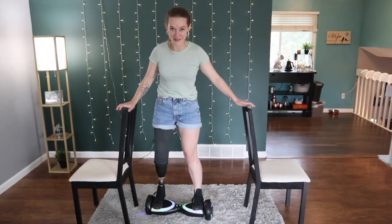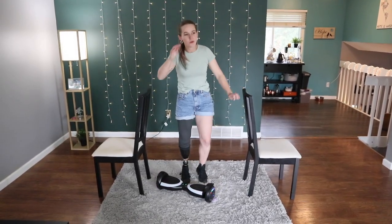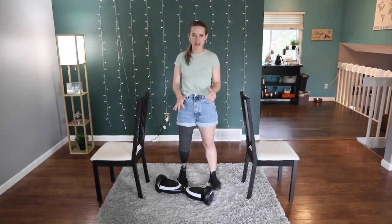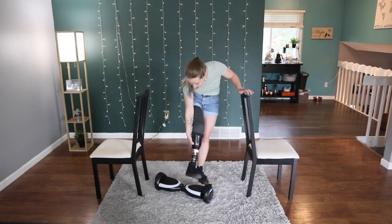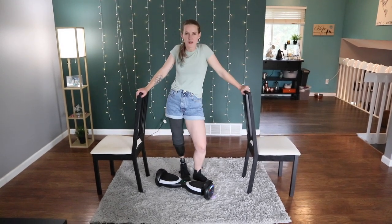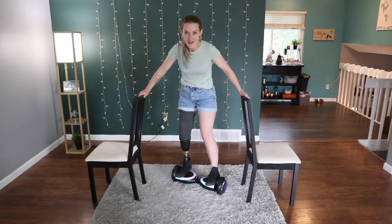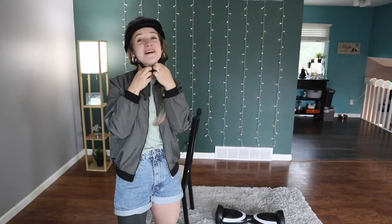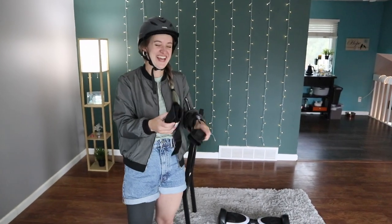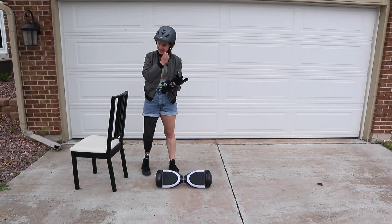This is thrilling cinema. The one weird thing — I ran into this when I was snowboarding too — because I don't have control over my foot or ankle, my body still tries to clench and move those muscles. So I ended up with my residual limb getting super cramped up. I've got to learn how to relax that so I can do this for more than three minutes. I'm going to take this on the mean streets of Colorado Springs. This is my equestrian helmet. On a scale of one to ten, how dumb does this look, Lori? I think you look cute. I like the fact that my neighbors are going to see me like this. I brought the chair out for emotional support.